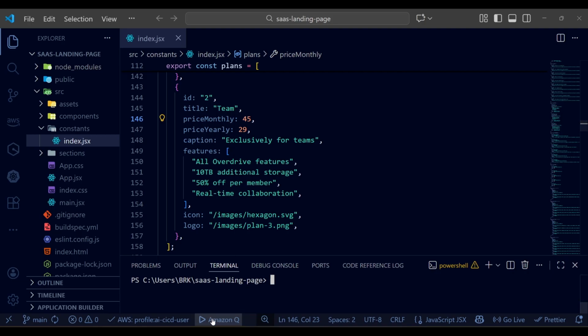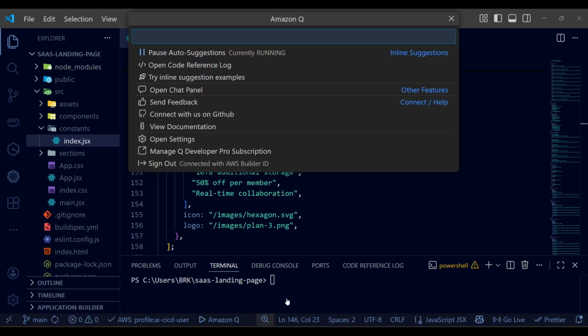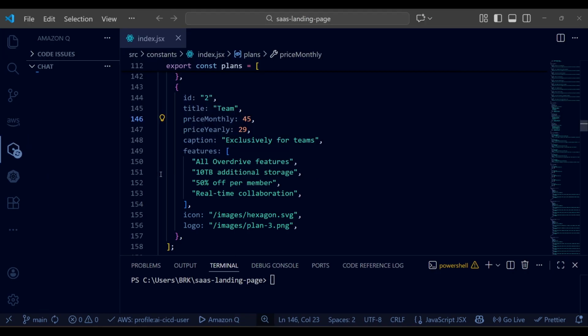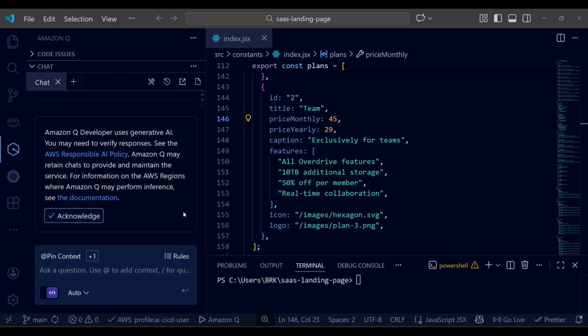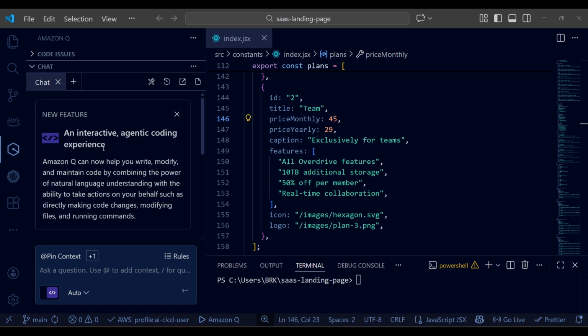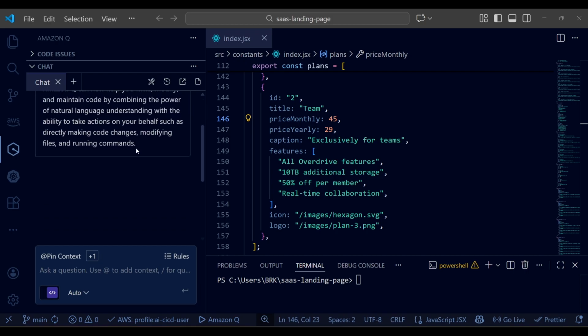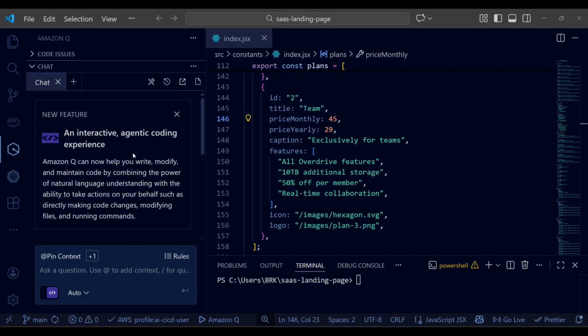I'll click Amazon Q, and then here I'll click on Open Chat Panel. Here you can see the Amazon Q chat window right here. All right, and I can ask it anything. For example, since I'm using React here, I can ask a question like, explain these React components for me, or I can say, how can I optimize this function, or anything that you want. We're going to try this Amazon Q very shortly. So let's go ahead and set up the last AI tool into our CI/CD project.